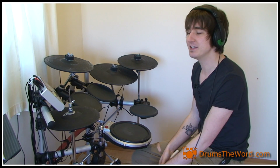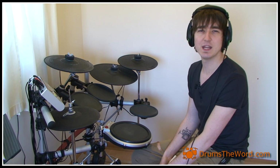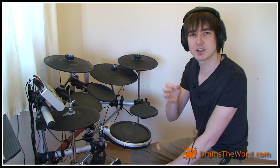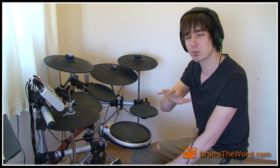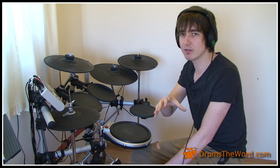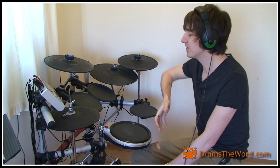And then the next thing to understand is that the song is slightly swung. So Ringo has his own feel, and whenever you hear a drummer or musician talk about another musician's feel, specifically drummers, what they're usually referring to is the way they space their notes, especially when you're playing in a swung style. Ringo played a lot of his songs half swung, half straight. It comes from the fact that a lot of musicians from this era were brought up listening to jazz music, swing music, big band music, and so a lot of their playing was swung, triplet based.